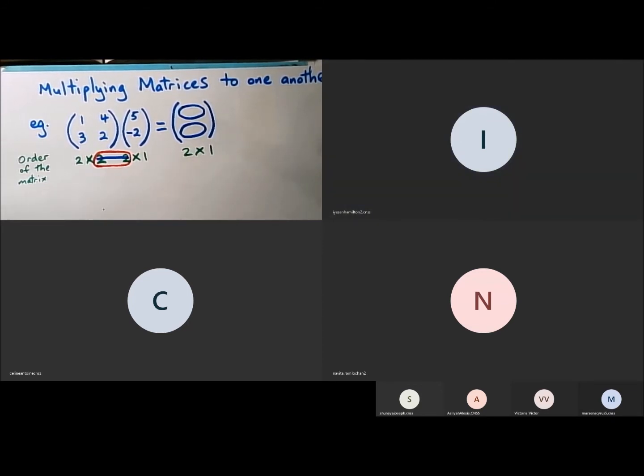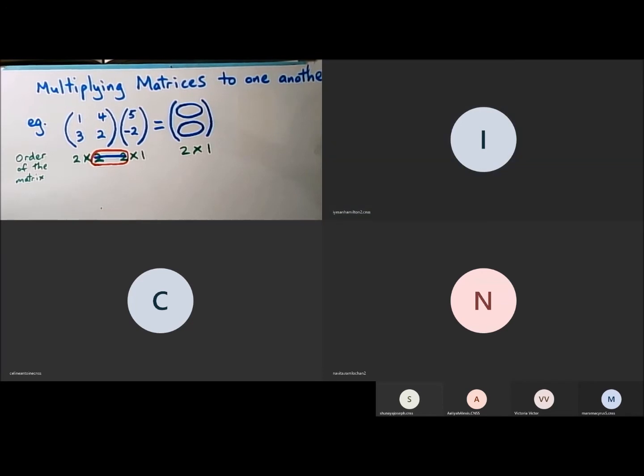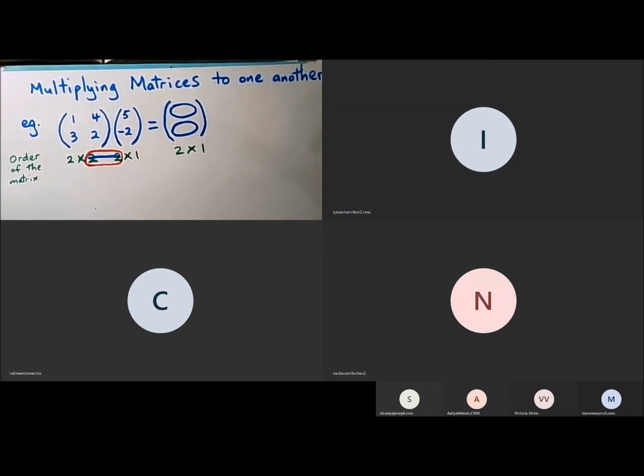Okay, the next thing I do is, and multiplying matrices is one of the hardest things you'd possibly do in maths. Multiplying matrices and simultaneous equations, two of the hardest things that you could do. So try and follow my method. What I do next is I have a blank one here.